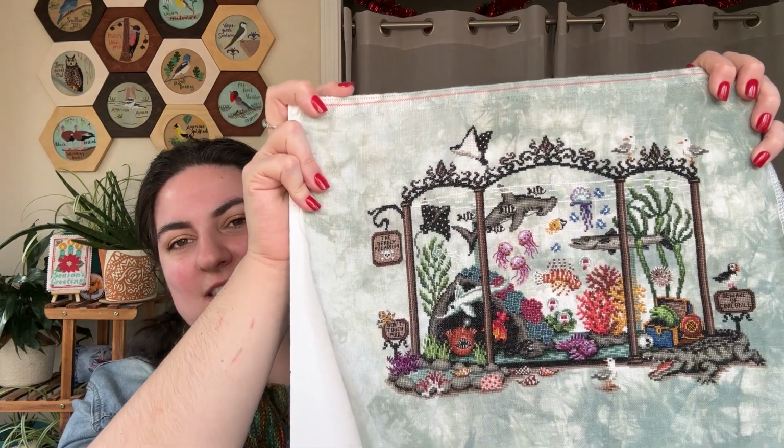So anyway, I just want to put this photo up for funsies, because I was like, it's going to be very cool to see 40 count versus, and this is over 2, so it's like a 20 count, right? 20 count versus 14 count. And the size difference, boy, the size difference. It was so cool to see. I think it confirmed for me that even though I did love doing this, and this is a great size for this, my heart lies more in the 32 count end of things. As far as high count goes, it just felt so much more dramatic and like gravitas. I just love the way her stitches look.